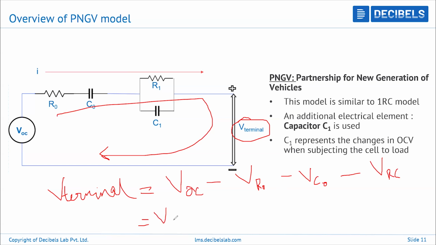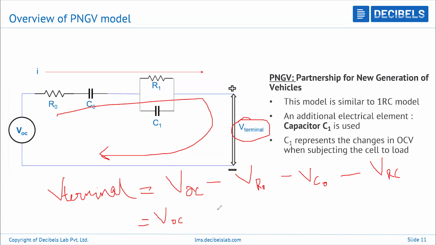So how do we obtain each of these values? VOC is obtained utilizing what is called an open circuit voltage test. We have to characterize the cell by performing open circuit voltage testing, where you can take the lithium ion cell and attach it to some sort of passive load, like a cell testing machine, which usually has a passive load. And from there, we can derive the change in its internal voltage with respect to SOC and things like that, right?